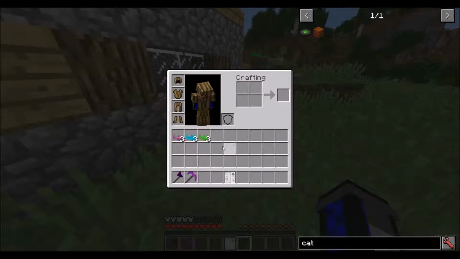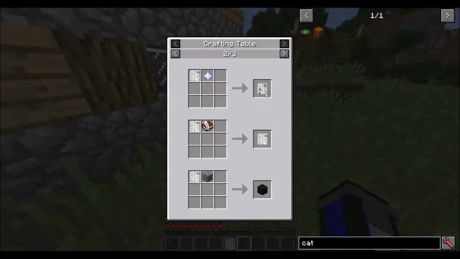The Nethermaster's requires a Nether Star to make, because it's a lot better than the original one. So you can make spawn eggs for mobs, which is nice. And of course, you can copy it in the same way.